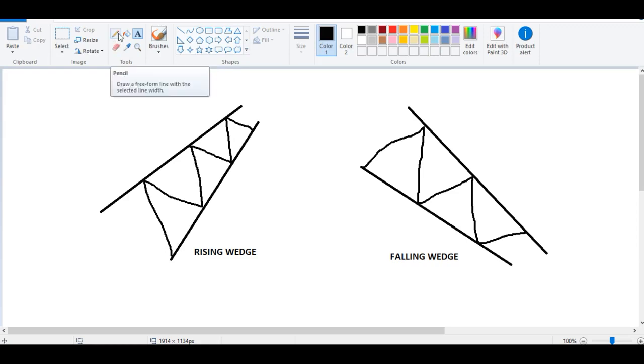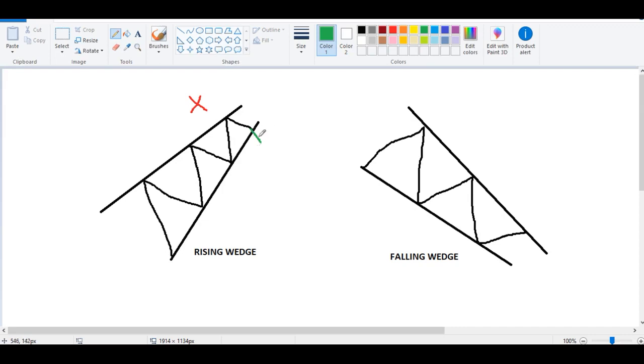So how do we trade this channel? Simple. We simply trade the breakout. In a rising wedge, we are only going to be playing the breakout towards the bottom side, not the upside. If you see price breaking up towards the upside, we will not be taking that breakout, because generally what I've seen is these types of breakouts tend to fail, because these are reversal patterns.